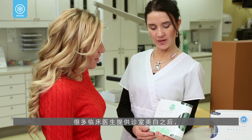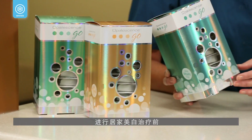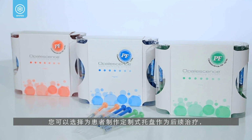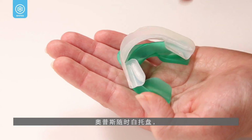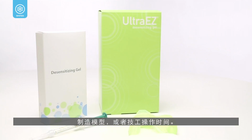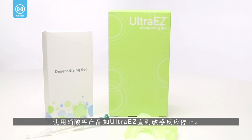Many clinicians find patients enjoy having a take-home option to follow up their in-office treatment and continue the whitening process. The patient should wait 24 to 48 hours before beginning an at-home whitening treatment. Opalescence PF is recommended for custom tray whitening, or our pre-filled disposable whitening option, Opalescence Go, can be offered to eliminate the need for custom trays, providing convenient, professional whitening to go. For post-procedure sensitivity, use a potassium nitrate product, such as Ultra EZ, immediately after treatment and for 15 minutes to 1 hour per day until sensitivity subsides.